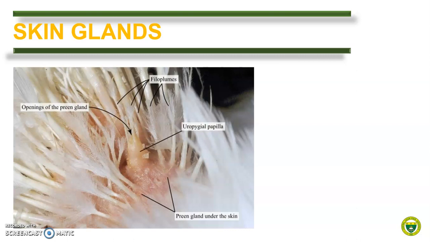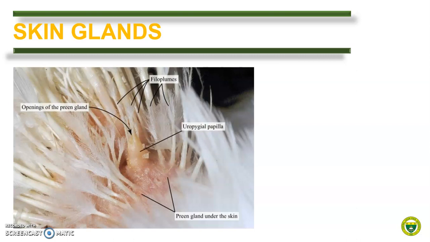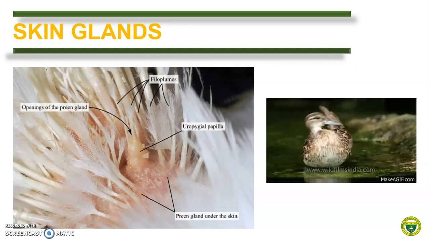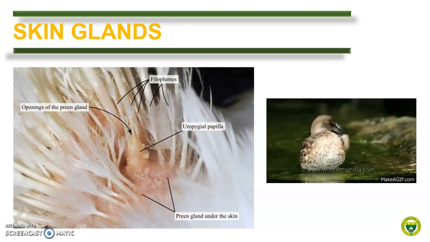One of the most important among the three is the uropygial gland. It is also known as the preen gland or the oil gland. It is present in all chickens and water birds and is composed of two lobes, each with an excretory duct that opens on the unpaired uropygial papilla. The oily, holocrine glandular secretion covers the feather in a fatty film. This is very important in the preening behavior of waterfowl to waterproof their feathers.